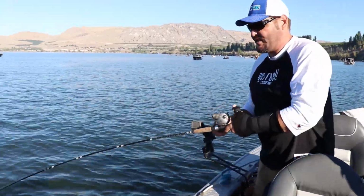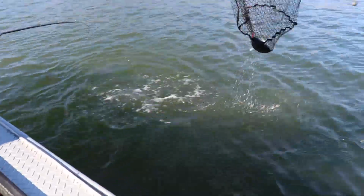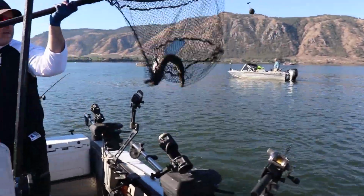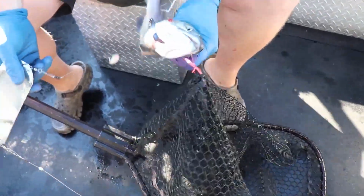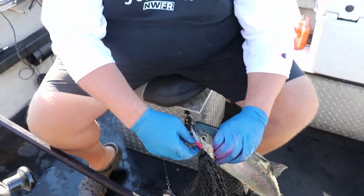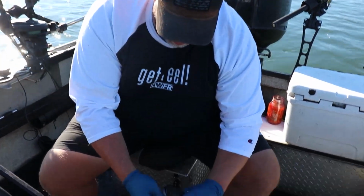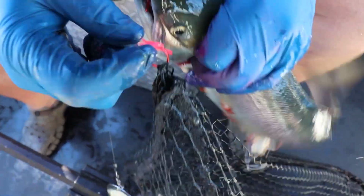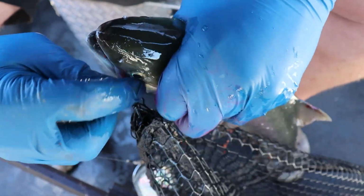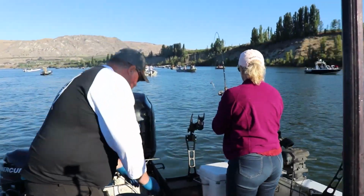These are really fun to catch. Here we are, Shane. Yeah. All right, that's a great fish. Got that nice chartreuse smile blade. Yep, chartreuse smile blade, and then a 2-aught hook on the top and about a size 6 treble hook on the bottom. Let's look at that treble hook in there if we can get his mouth open. It's still shut right now. I can't even get it open. Yeah. He came off.